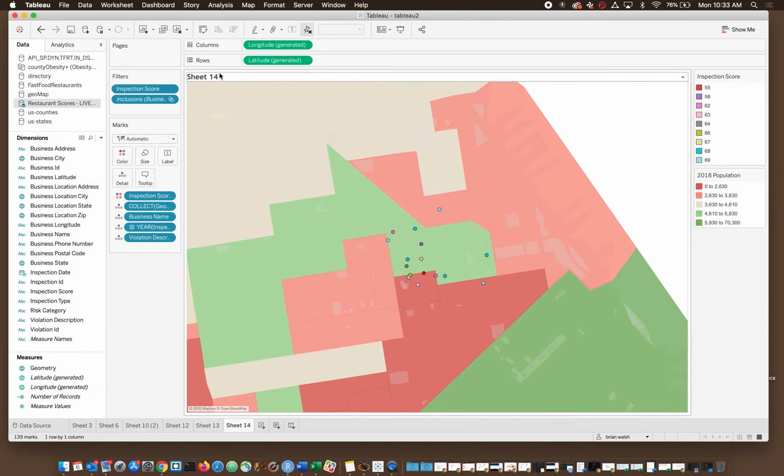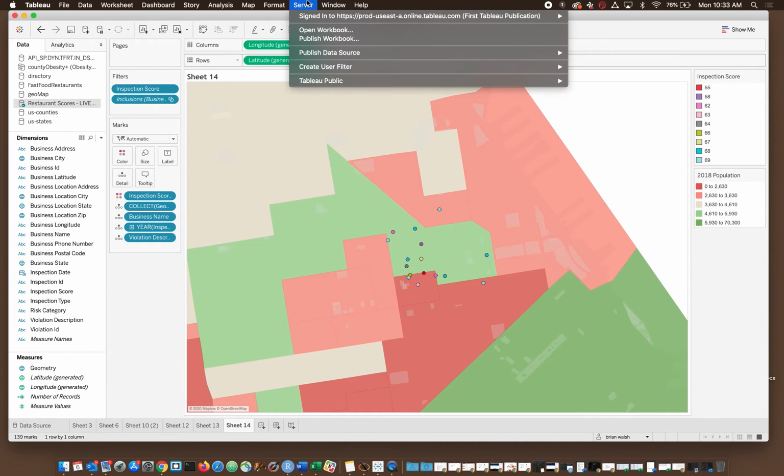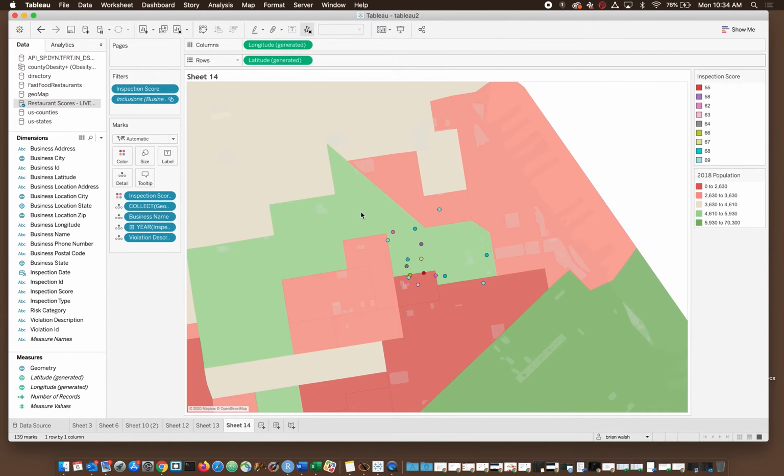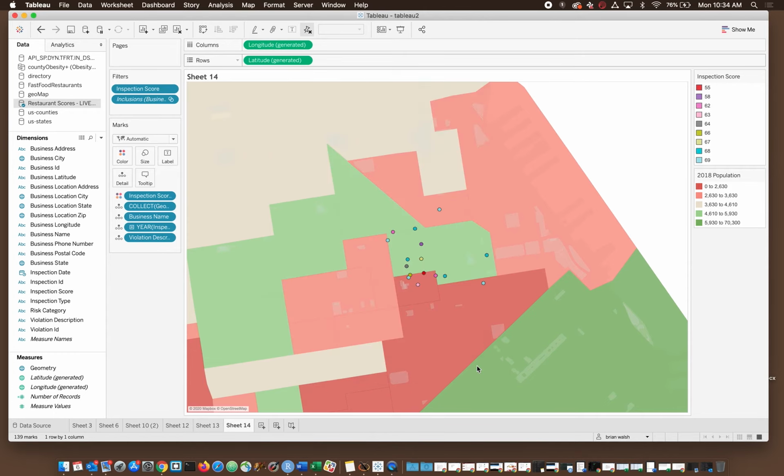Okay, and this is the kind of map that, if we exported this just as a still image, you can't really figure anything out about it. It really needs to be interactive. So this is something that we would have to share by publishing straight to Tableau Public, I would think. So I'm going to try a publish workbook. Cross my fingers. Said I'm signed in, so that helps. Let's see. I will call this San Francisco restaurant map. And I'm just going to leave everything else for now.